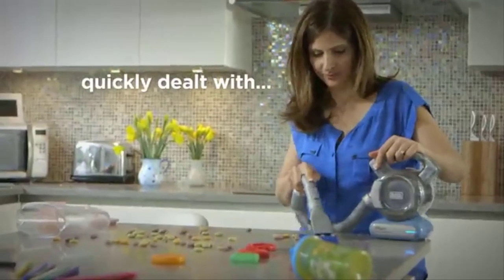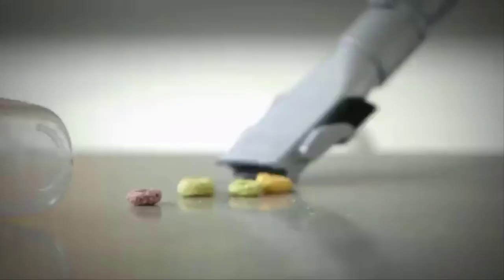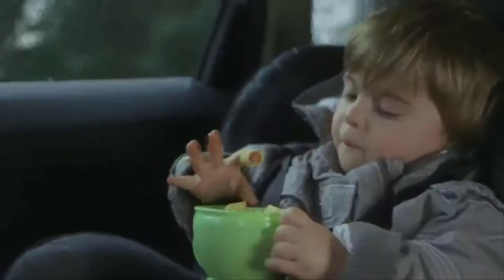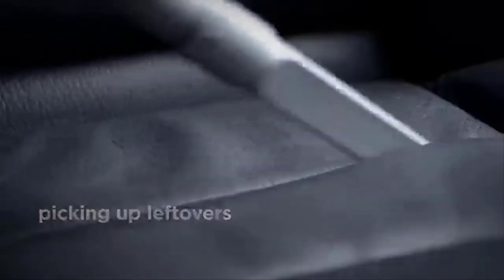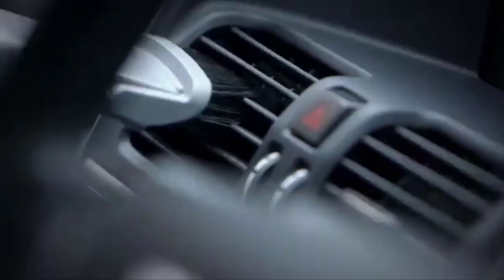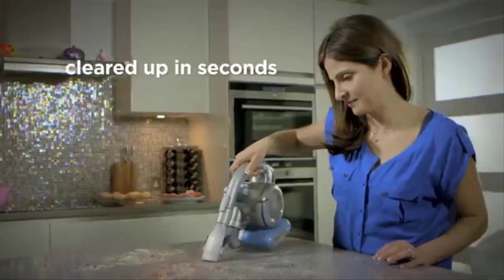At number four: a cordless vacuum that is both lightweight and versatile, with a variety of attachments including a stick option for tackling larger areas. The pet brush attachment is helpful for cleaning dog and cat hair caught on stair treads, while a four-foot flexible hose and crevice tool help reach tight corners. A lithium-ion battery in the charging base offers extended cleaning time of about 20 minutes.